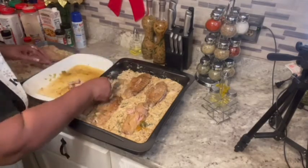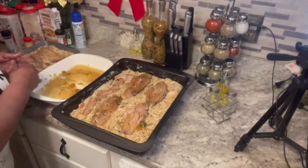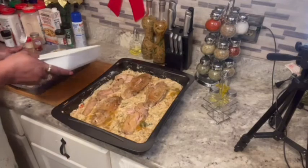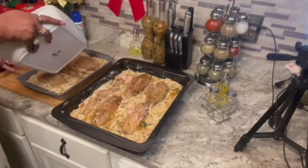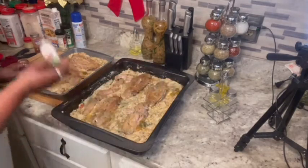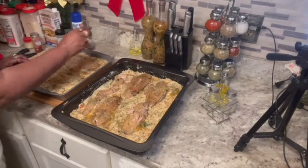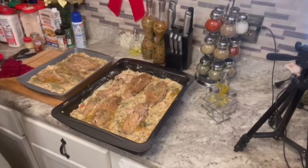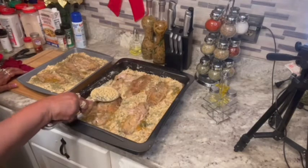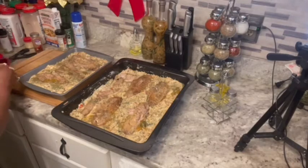Push it down. Then you take whatever liquid and just pour it over that. Okay. Now, did y'all see what one pan of bread can do? One pan. You want your meat to go push down in your dressing. Push it down in there. Okay. Now, clean this off.